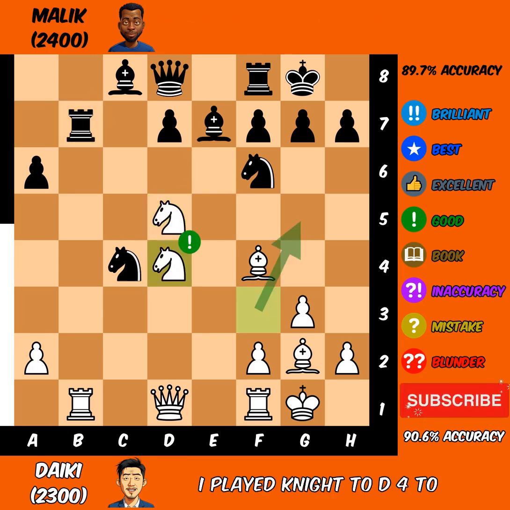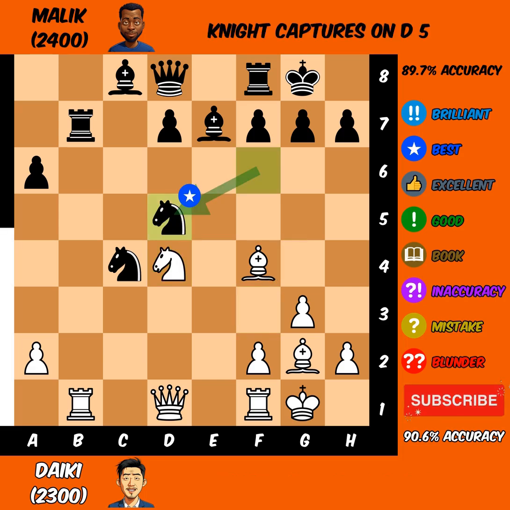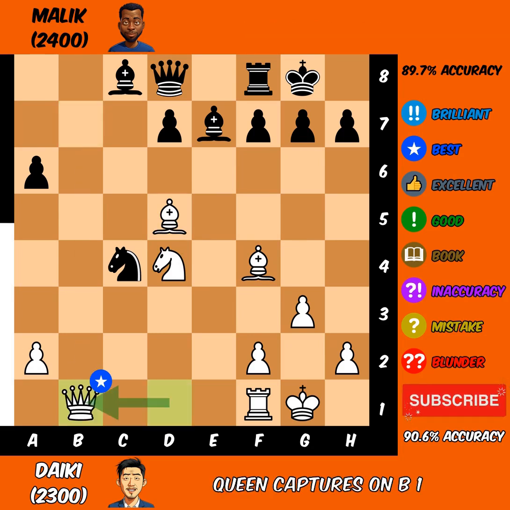I played knight to d4 to attack black's pawn on d5, creating a potential pin on black's knight on d5. This move also prepares to develop the rest of my pieces and control the center of the board. Knight captures on d5. Bishop captures on d5. Rook captures on b1 is best. This is a trade. Queen captures on b1.